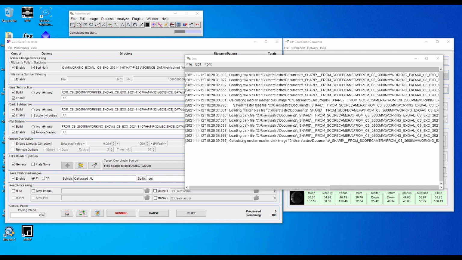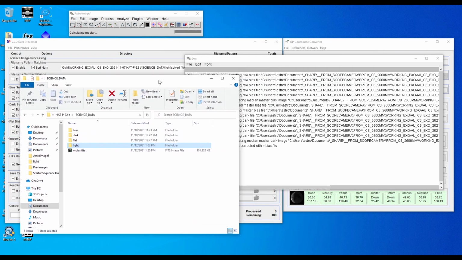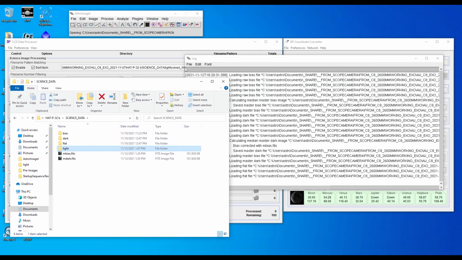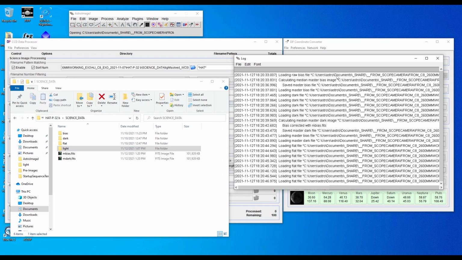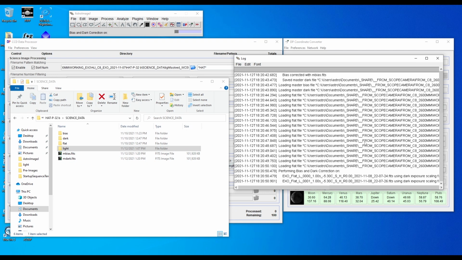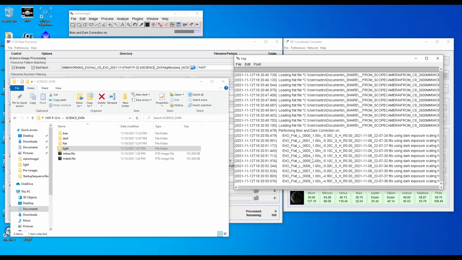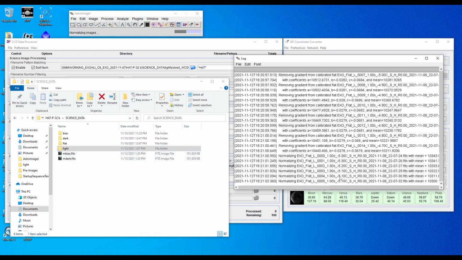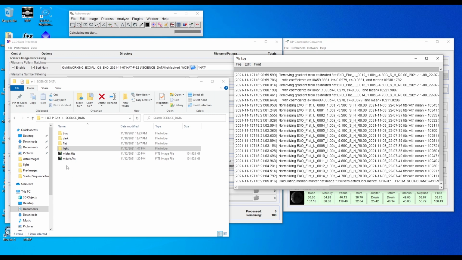And we're going to start the way we would expect. We're going to go through the bias files and create a master bias. We can see that's dropped in the folder. Then we're going to go through the darks and bias calibrate those and create a master dark. Then we'll go through our flats and process the flats appropriately, of course, using the master bias and darks against the flats until we generate our master flat as well.